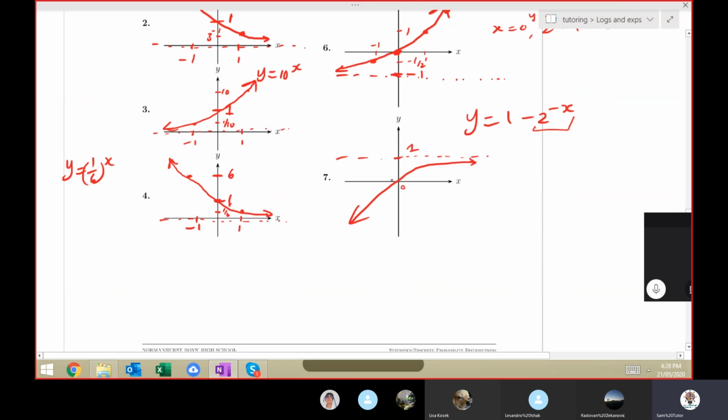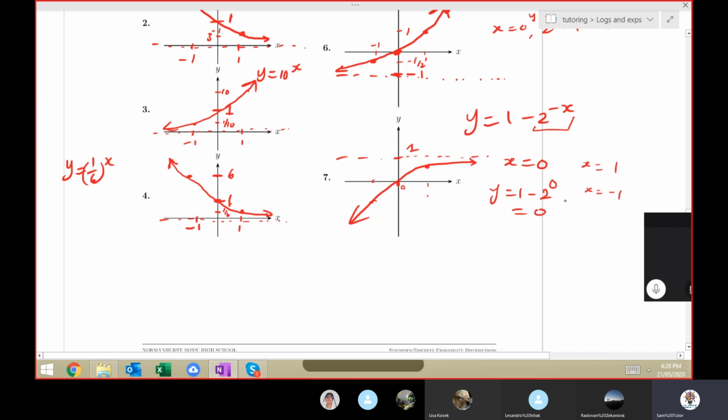If for any reason you didn't know that, that's when you can go and sub in. Why not? There's no issues with that. When x is 0, you would get y equals 1 minus 2 to the power of negative 0, which is 0. 2 to the 0 is 1. 1 take away 1 is 0. So you would have realized it would have been 0 by just doing simple substitutions. You would have subbed in x is 1, and got a number somewhere here. You would have subbed in x equals negative 1, and got a number somewhere down here. And then you needed to know that there's an asymptote at 1.